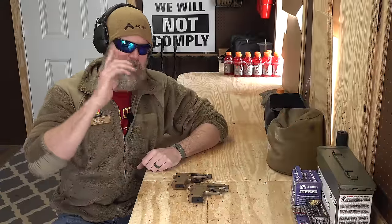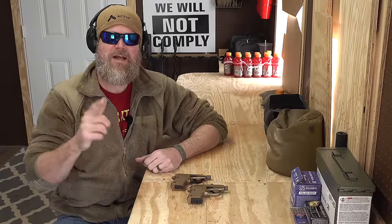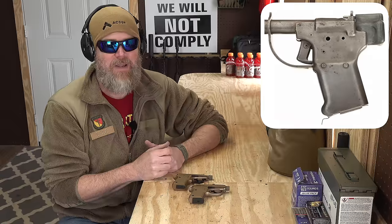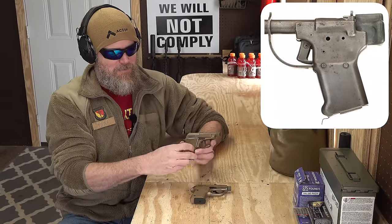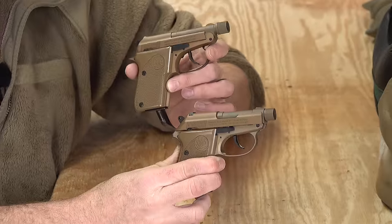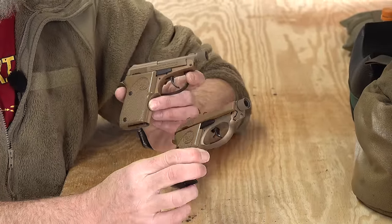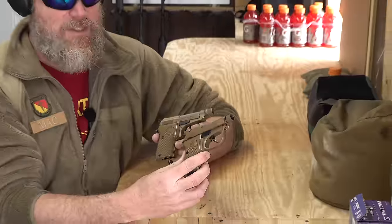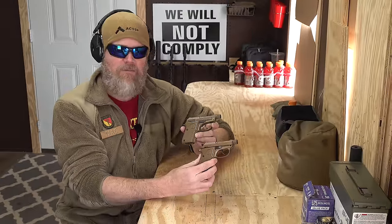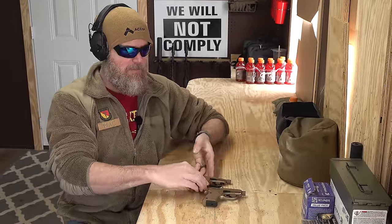Hey guys, welcome back. So today we're going to talk about modern day pocket pistol mouse guns and quite possibly the modern day Liberator pistol. We have two different flavors of brand new offerings from Beretta USA. On top, I have the model 21A, sometimes affectionately called the Bobcat. On the bottom, I have the Tomcat, which is the 32 ACP version of the same pistol. But we're going to talk a little bit about these, what makes them different. It's a really cool new offering from Beretta USA.